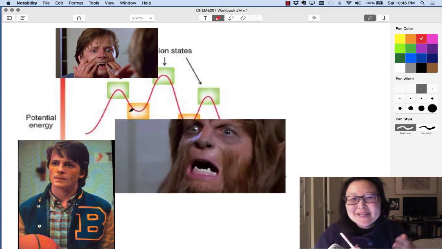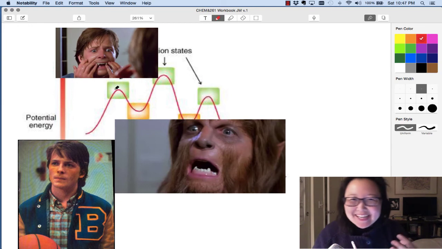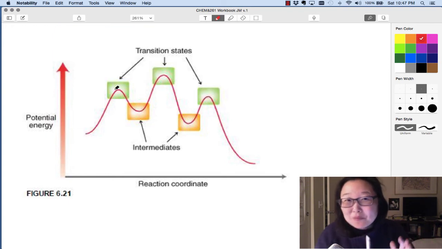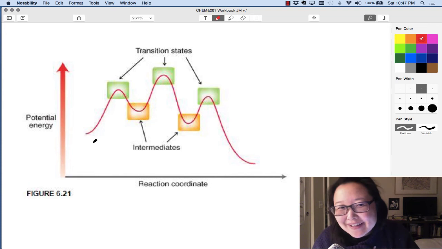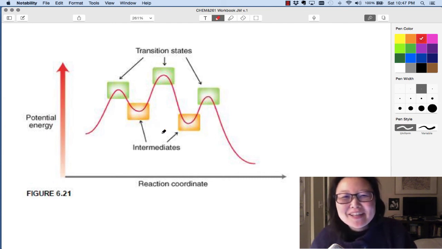And I guess at that point that would be more like a product, and then he could reverse back into reactants. But that transition state is that very high energy. He's right in between being a boy and a wolf. If instead Michael J. Fox turned into, let's say, he had the fangs first, and he's walking around with fangs, and then he's walking around with the ears, and then he's walking around with the facial hair, that would be more like stepwise. That would be more like he is undergoing these steps. He's got these intermediates working him through to finally being Teen Wolf. So that's going to be much different.